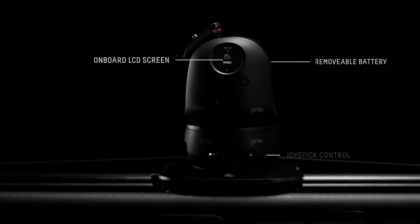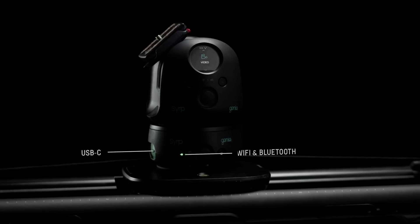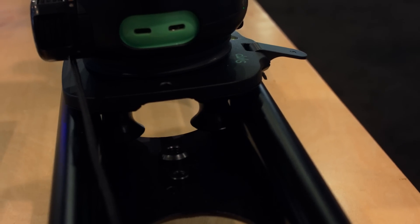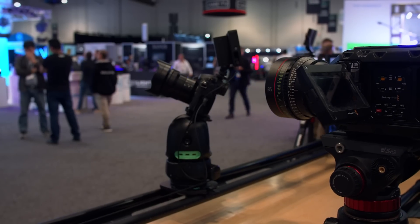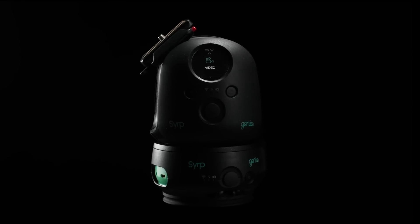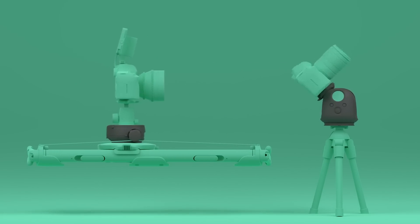So does it come complete, or do you purchase it in sections? You purchase it separately — there are two modules. If you just wanted to start with the linear module, you could add that to your slider and have a one-axis device. It'll also work with our existing lines like the Genie Mini, so you can plug Genie Mini in or connect wirelessly, and do multi-axis control with a Genie Mini combination that's slightly more affordable with a few less features. They're separate units — use them together or separately.